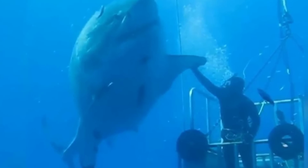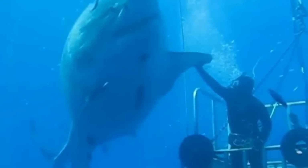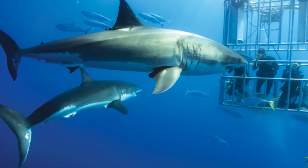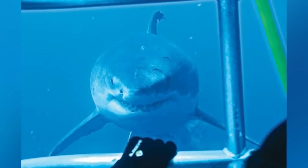Videos show the shark as calm and non-aggressive around humans. Yeah, I would never lead with that though, you know? Oh yeah, that shark? No, super friendly. Jump on in. The video of researchers touching and holding onto her while swimming next to her has brought on some heavy internet criticism though from shark researchers.